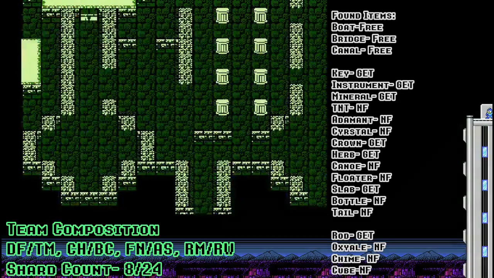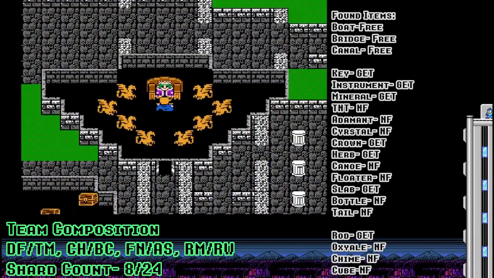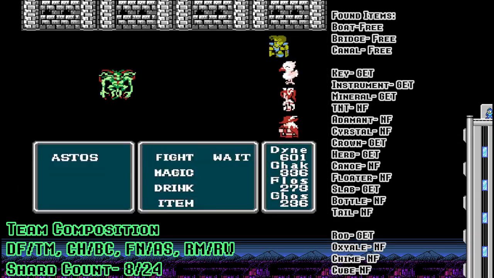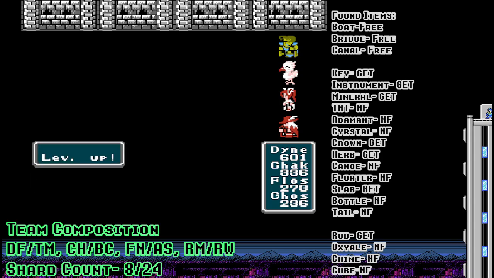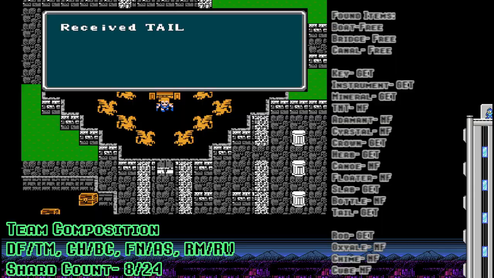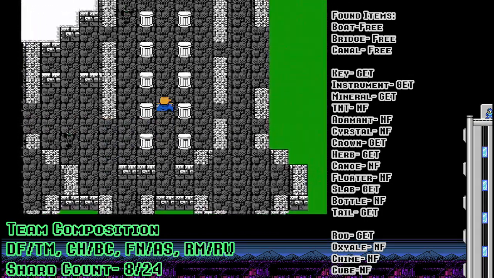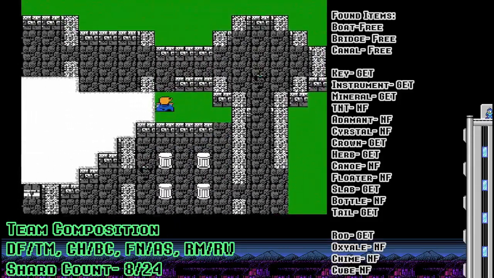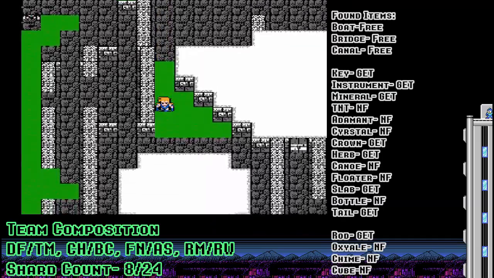Alright, so, wait, do I have a crown? Yes, I do. Is Astos here, though? Yeah, Astos is here. Astos, your ass is grass. There's nothing you can do. We're punching you in the face. Oh, that's a promotion. Okay, so that's promotion. No floater, no promotion. Because promotion is locked by the floater.